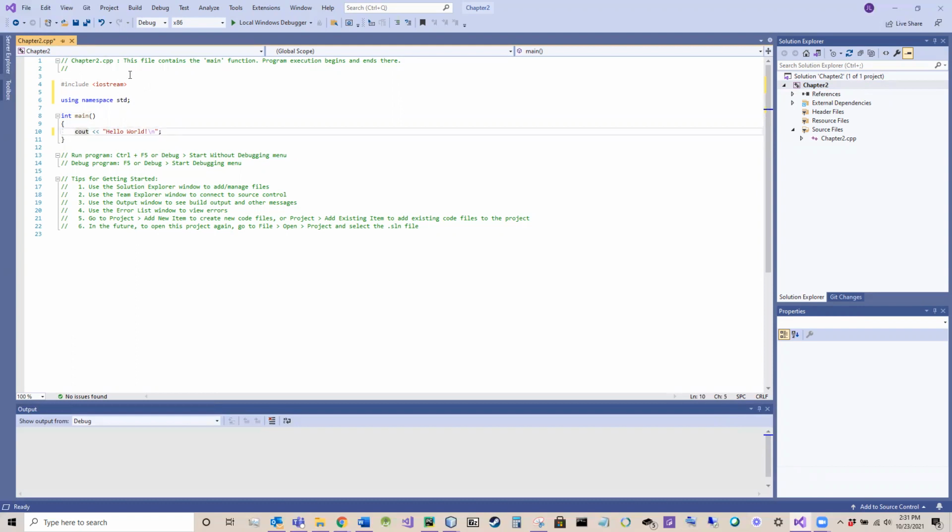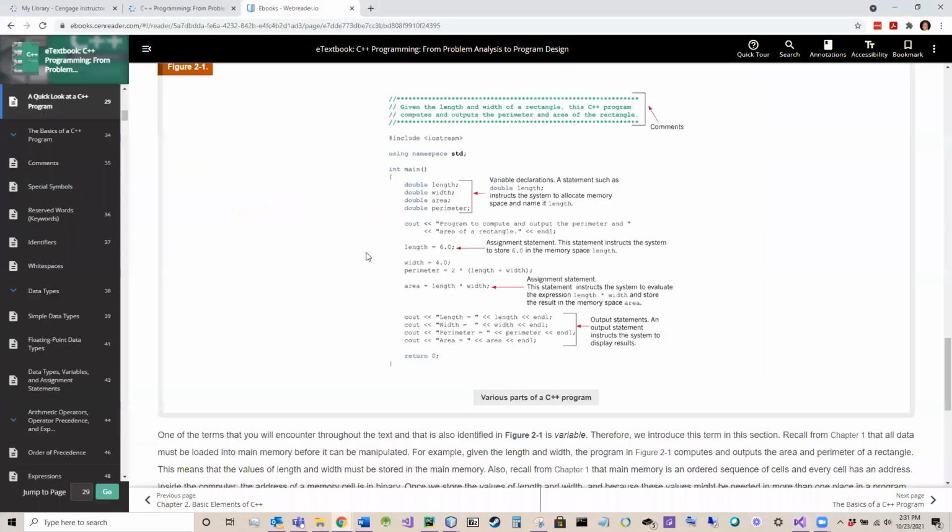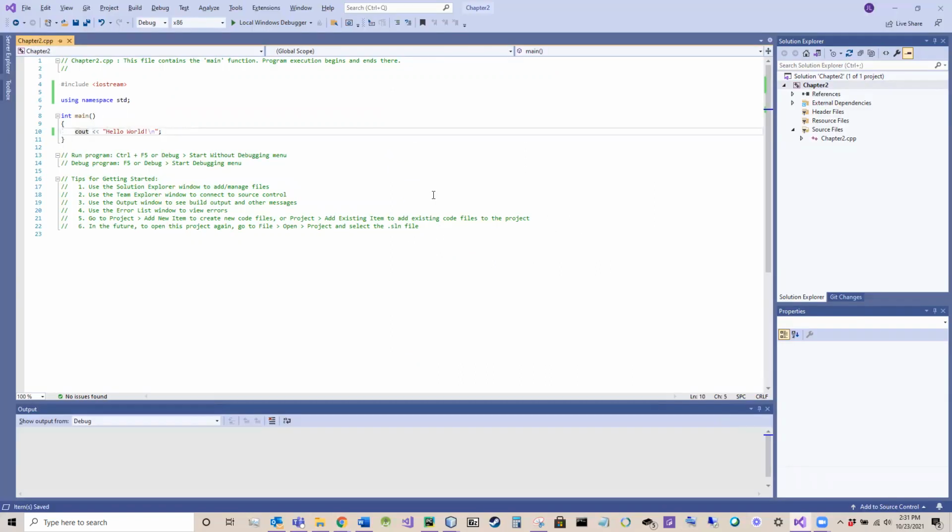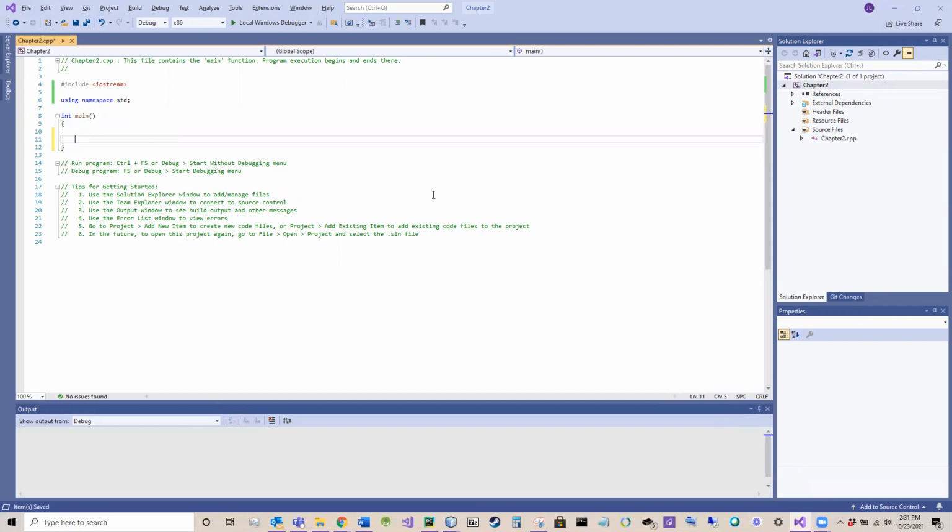All right, so this is basically what we learned in Chapter 1. What is it that we're learning from the book in Chapter 2? Well, let's try to declare a variable here, maybe a variable called length. Okay, and this length variable is what's called a double. Okay, notice I am indenting by 4 spaces because we are inside of the main function. What did it want us to call it? Length. All right, so let's create.